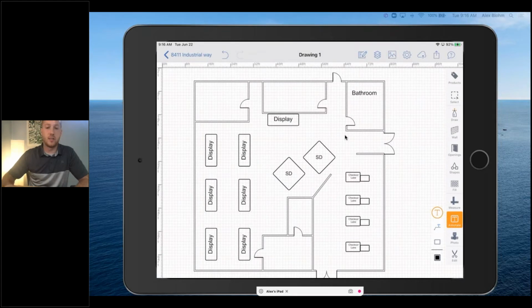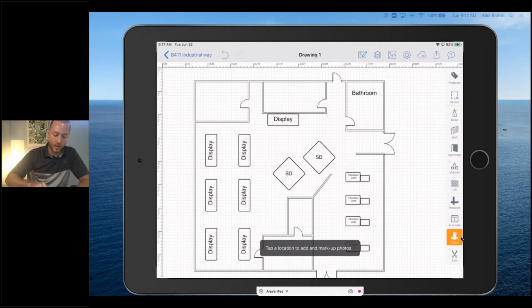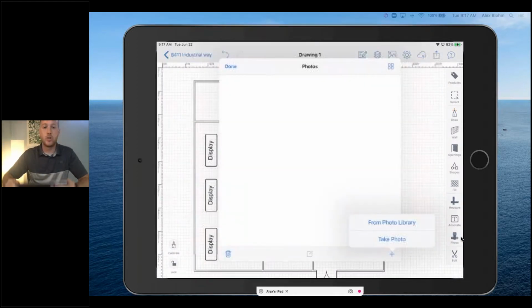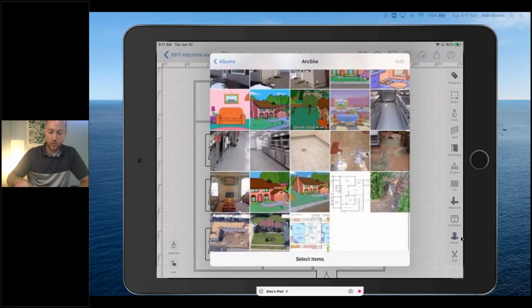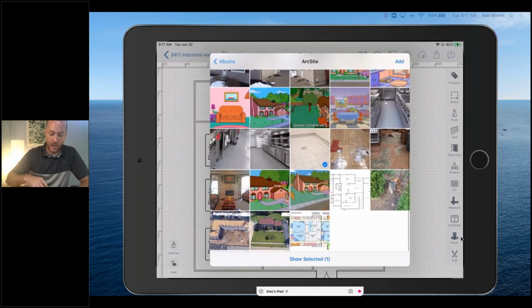So as Noah hinted on in the earlier part of the presentation, we have our location-based photo tool right here that allows you to tap on an internal point in the document. You can take a photo directly from the iPad, or, since I'm not in a shopping center right now, I'm just going to go in here and select one of the photos and attach it to the canvas.